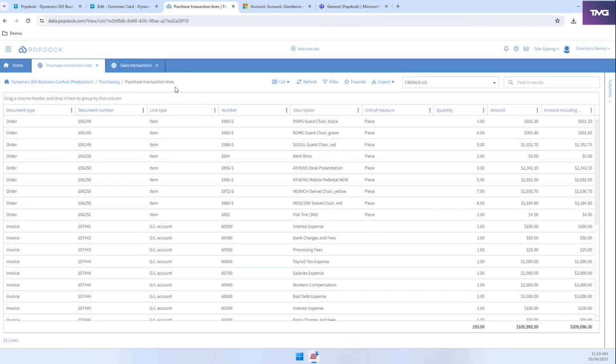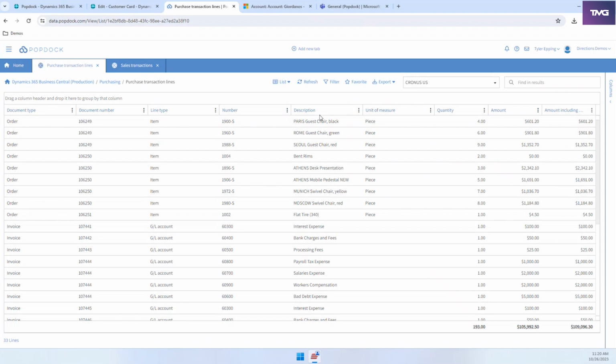The first thing I'll point out is that within the web application, there is another interface where you can access any of the lists that would be available to you. For people that may not work out of a system, if they would benefit from being able to see some data from Business Central but don't necessarily spend their time in Business Central, this would be another place where they could access any of those lists. And again, being able to add columns, filter, and favorite all applies here. No matter where we're displaying a Popdock list, that same experience is going to apply.